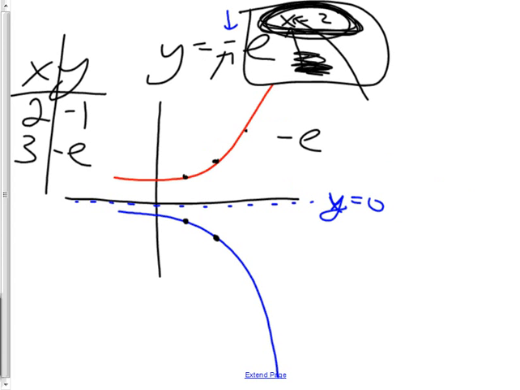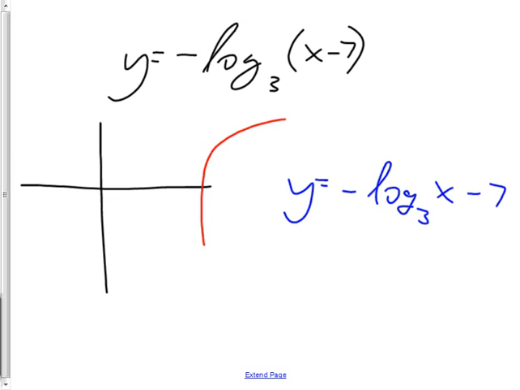Okay, I'll look back at this. That was up in the exponent here. That was all in the exponent. If this had been e to the x minus 2 like that, that would have been down 2. But since it was up here, that meant that it was with the x, and that meant that it was a right-left thing, and that thing was to the right. Okay? All right, back to this one.